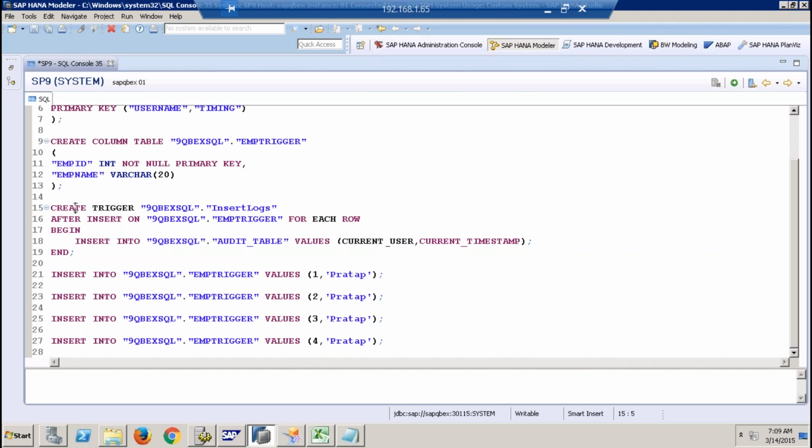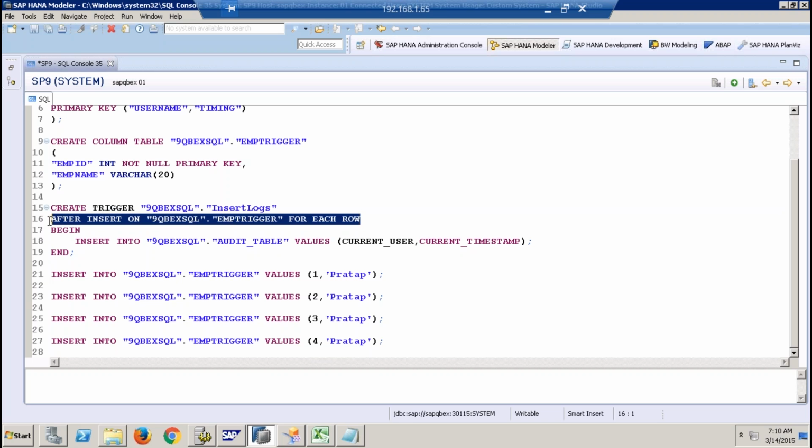I'm saying create trigger, the same as create table, create view. And this is the name of the trigger. This is the action on which my trigger has to be fired. I'm saying after insert on this table for each row.